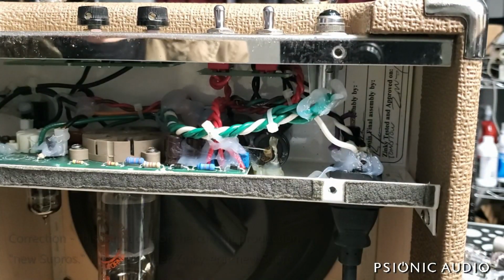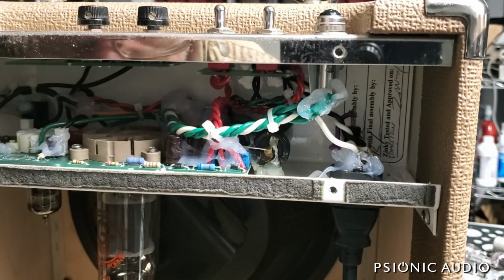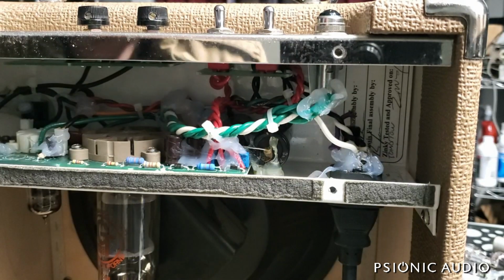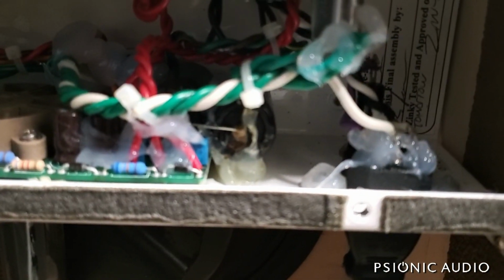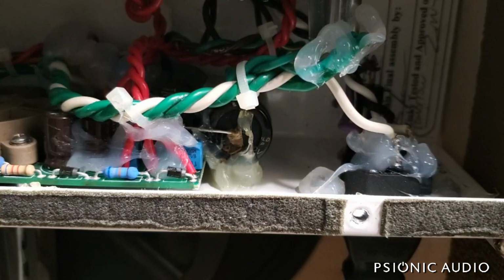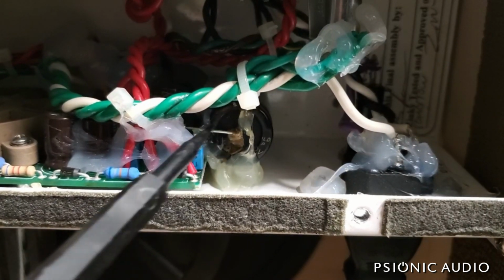All right, this is not going to be fun. Look at all that hot glue. But I see the problem, and you can see the problem too. Let me zoom in on it. See that leakage coming from that axial electrolytic right there. That's not supposed to be visible.